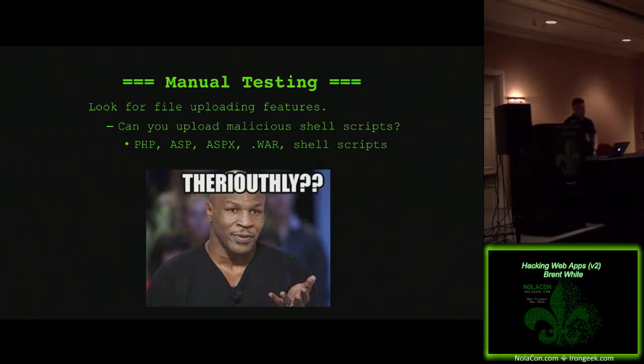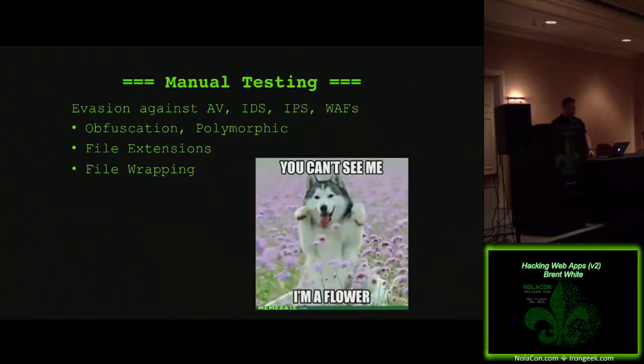So try that. Can you obfuscate? Can you take that code and encode it in a way where a web application firewall or whatever method might not pick up on it? So you want to try those things. It's amazing how easy it is sometimes to simply upload a shell through an upload function.